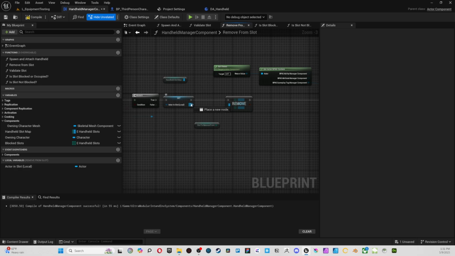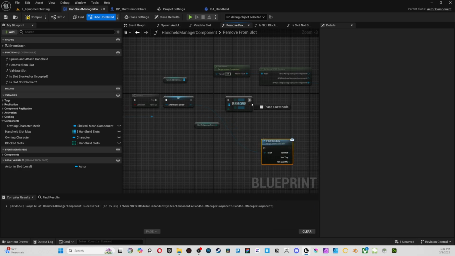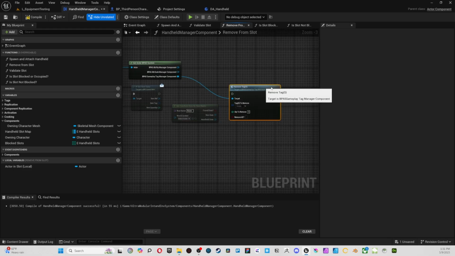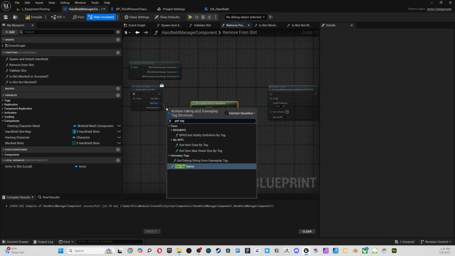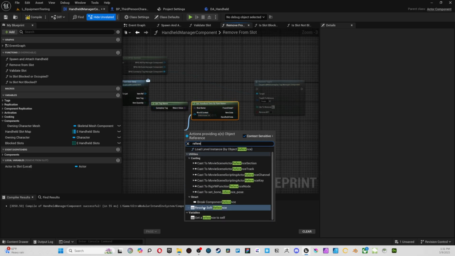And the tags we want to remove, remember we have our interface function that all the classes implement. So we can get handheld definition by row name. We can get the tag name, make the world context our self.